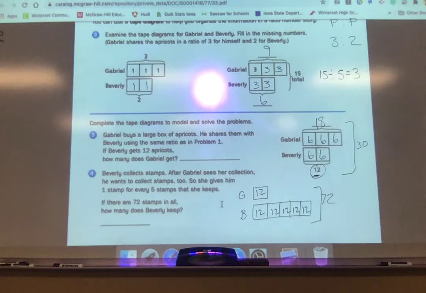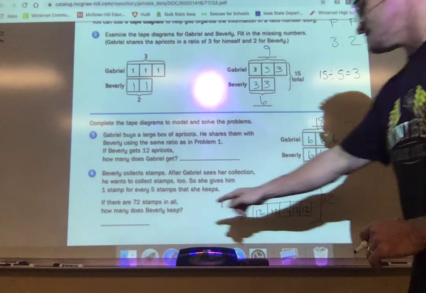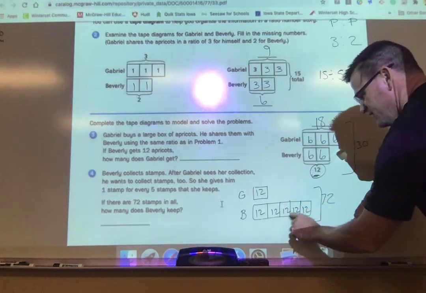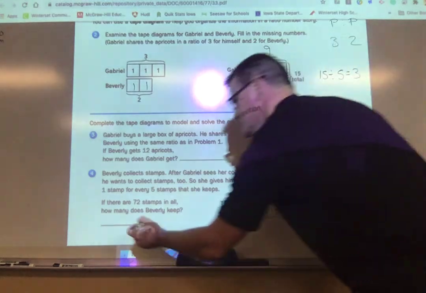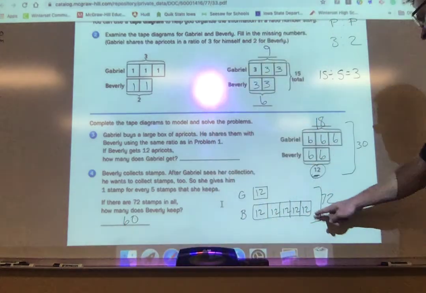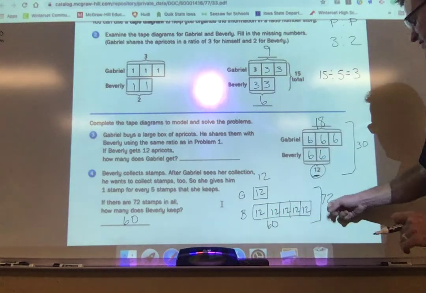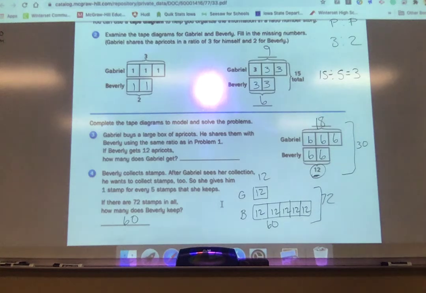All right, so if I look at this 1-to-5 ratio, we're just doing it 12 times. And I wouldn't want to draw stamps in a 1-to-5 ratio 12 times. So this really helps me be a little more efficient. So when it asks how many does Beverly keep, well, we know Beverly has 12, 5 times. So 12 times 5 is 60. So I know that she gets 60 and Gabe gets 12. And 60 plus 12 is 72. And I did that same rate of 1-to-5, 12 times. And again, instead of drawing that big picture, this is another way you can look at it. Tape diagrams are a little bit more efficient once you know how to use them.